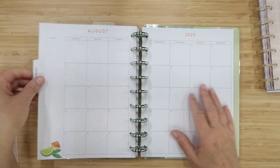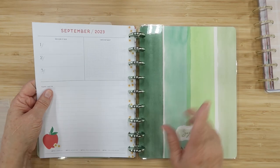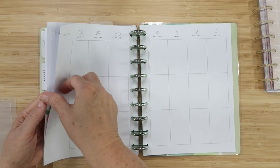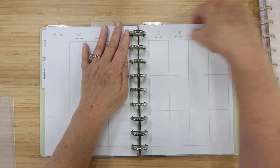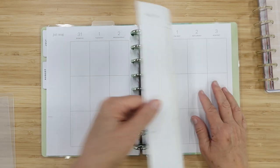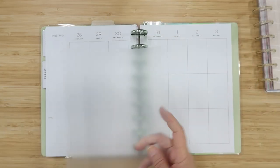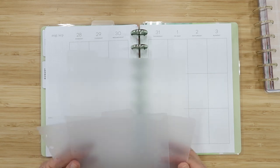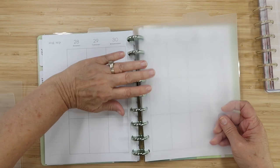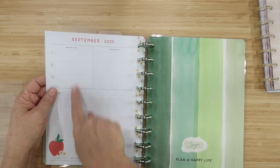So I want this intact, right? And I want this page, and I want this page, but this is fall. So I'm gonna take this page here, and I'm gonna keep this page. This will make sense in a second. And I'll take this out. Okay. This page is part of summer, and fall is gonna start here. So I need my third tab over. This is my third tab for fall. And then when I put these in, I'll have this right here.